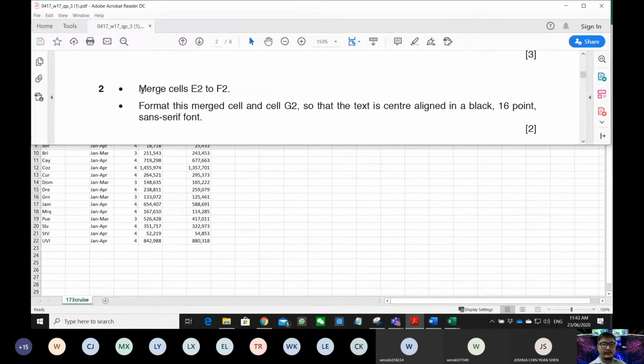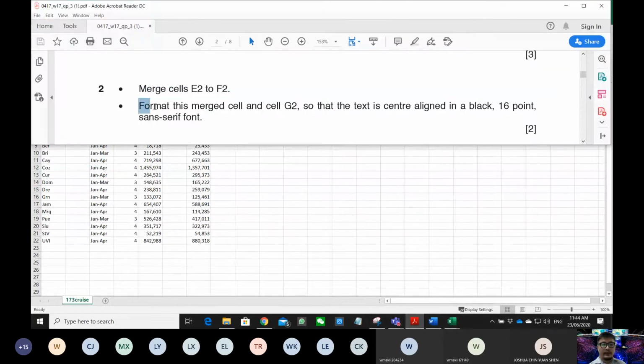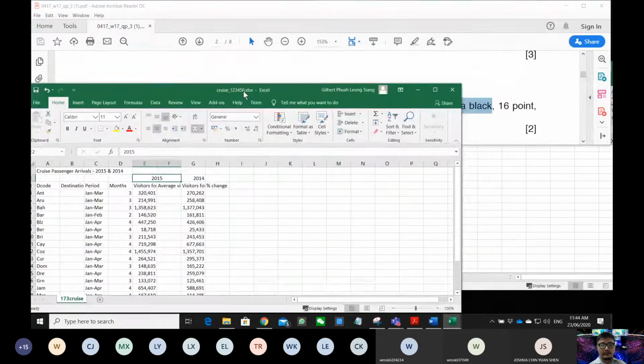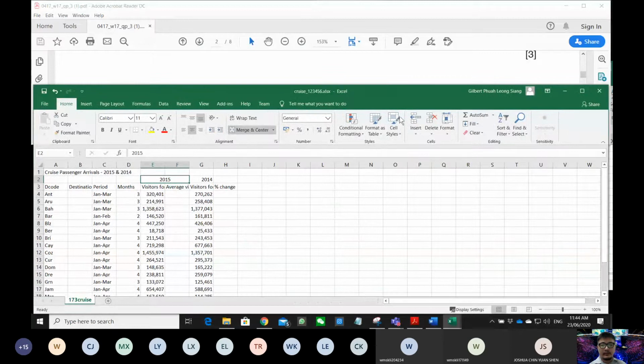Next, merge E2 to F2. E2 to F2, click merge. Next, format this cell and cell G2 so that the text is center aligned. Let's see. Okay, yes, I can.